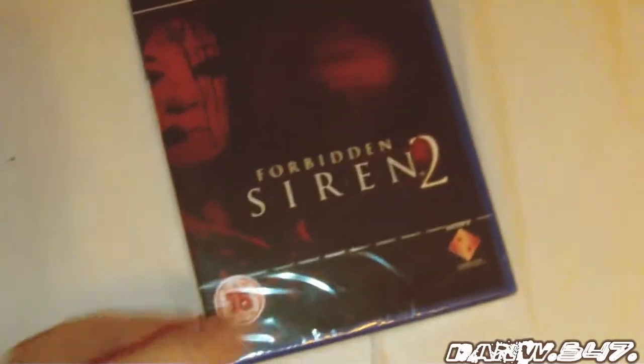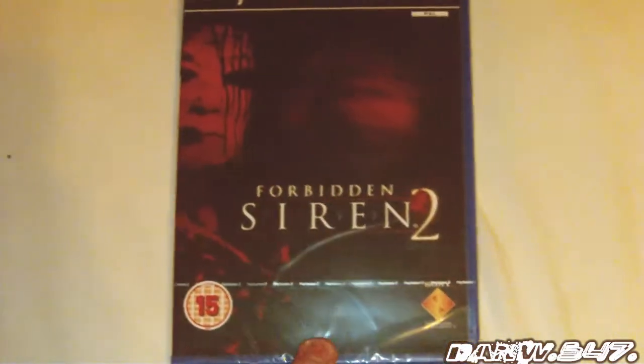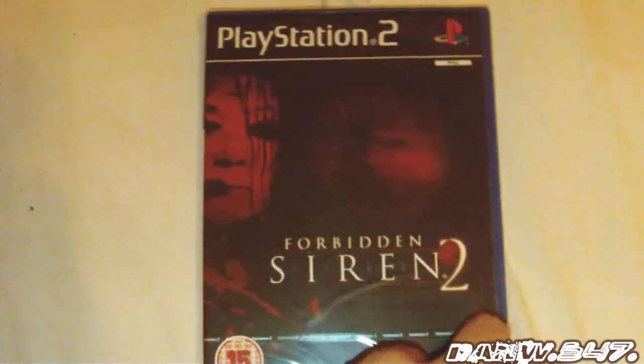And upon my arrival home, I went on the internet and I found this for $7.99 free delivery. It's the same game, sealed, which obviously means with the bloody manual, for the same price that GameStation were trying to fob me off with for a no manual second-hand version. So absolutely chuffed with this one.